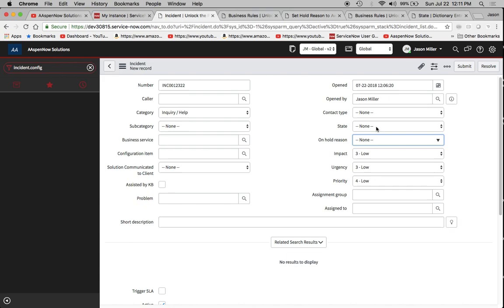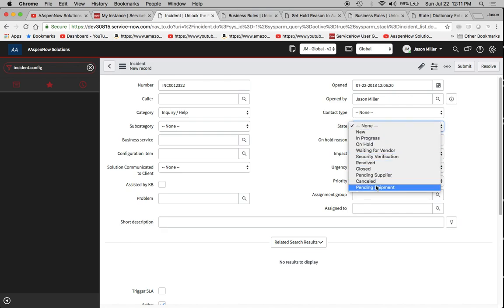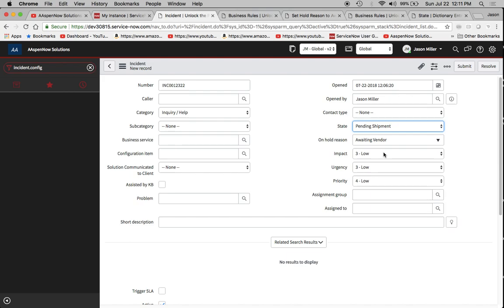We're going to do this with an OnChange Client Script, because they want it to change right on the form, meaning that the user actually sees this happening. So I'll show you right now, pending shipment changes to awaiting vendor. And now we can look under the hood and say, okay, what actually makes this trigger? So the state field is triggering the on hold reason.